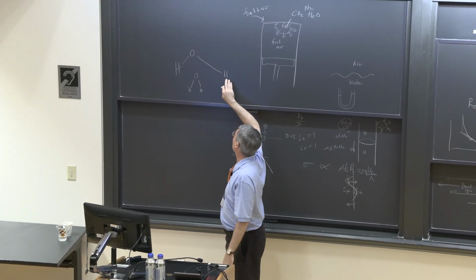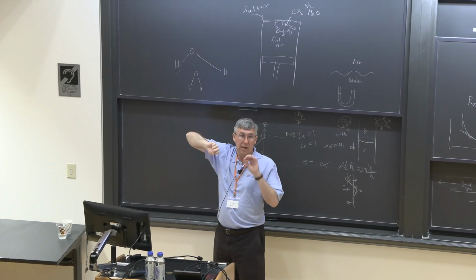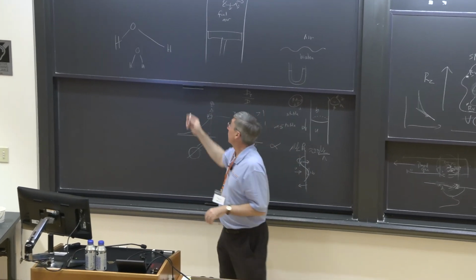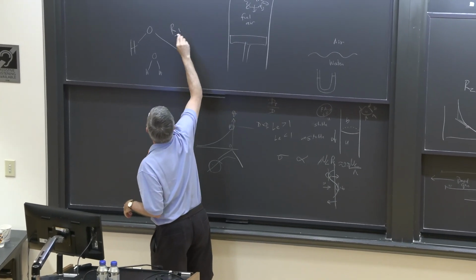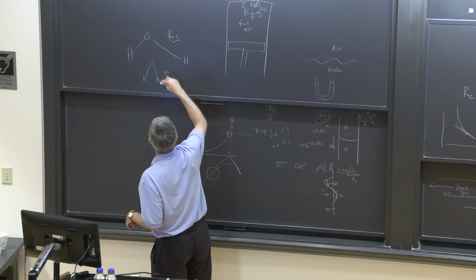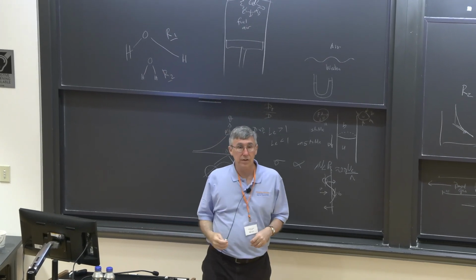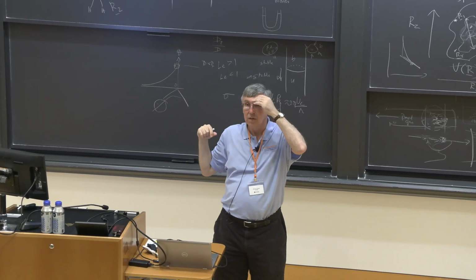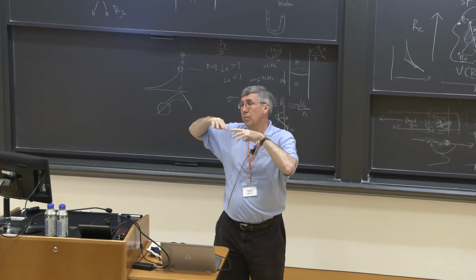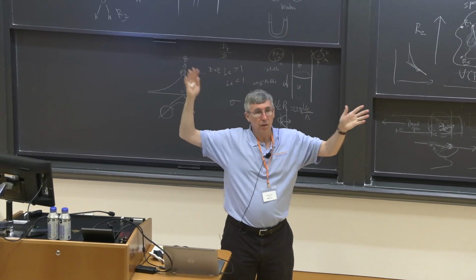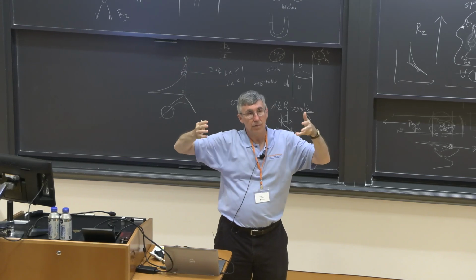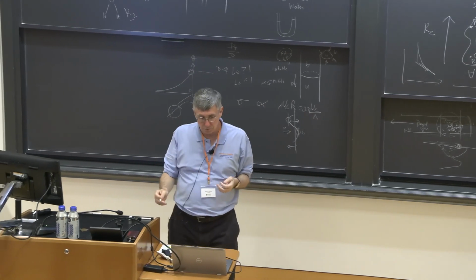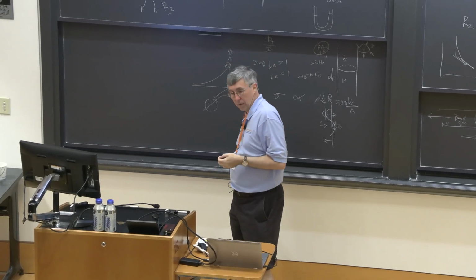But when I do the calculation, I hold these H's, O's, and H's fixed at the capital R position. And so this corresponds to R1. This corresponds to R2. And there's many, many different choices of capital R. And each one is a different geometry of the atoms. For each of those atom geometries, the electrons do whatever they want to do, and they get a V of R. And I get that by using the quantum chemistry program, solving the Schrodinger equation to get the V of R.